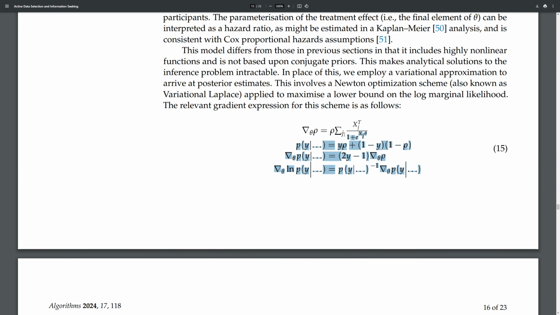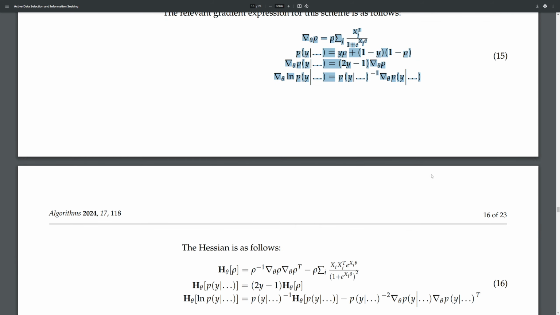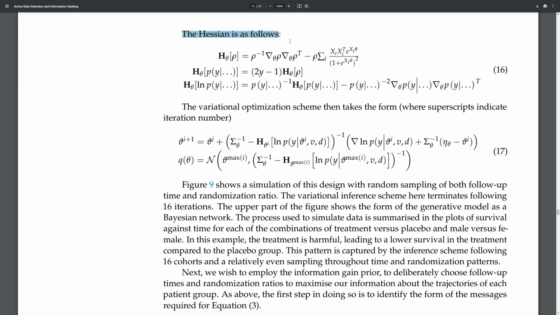Now, because we added in these categorical variables, it's going to be a lot harder to analytically solve for what we're trying to do. So we are going to use variational Laplace in order to approximate what our posterior is going to be, for posterior estimates. And so that's going to be this right here, which I'll go over the math later, not in this video, but sometime later. It's just going to be variational Laplace, and we're going to calculate some Hessian. I don't think the mathematics is the most important thing to focus on right now.